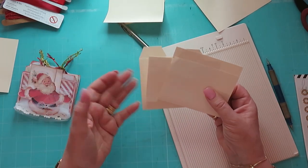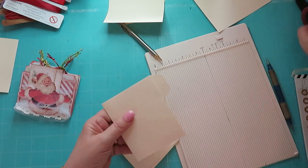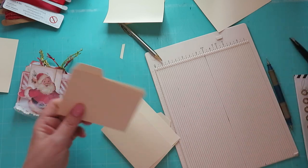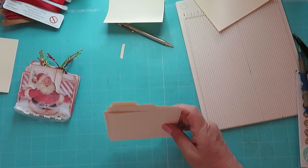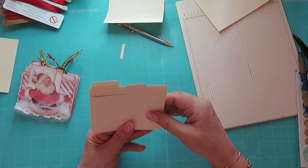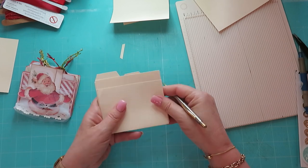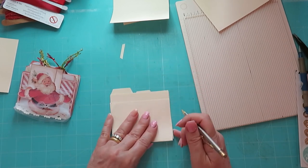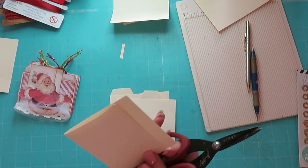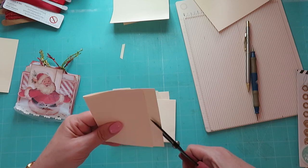One, two. You can do 2 layers. You can do 3 layers. Really doesn't matter. And I think this one is too big here. So I am going to nip off just a little bit there. So I suppose I'm going to make this tab right at the end, so I'm going to mark where this one. See that? Just going to mark right here. I know I am going to cut up to that point. Or let me make my angle first. There we go. And then cut the rest off.